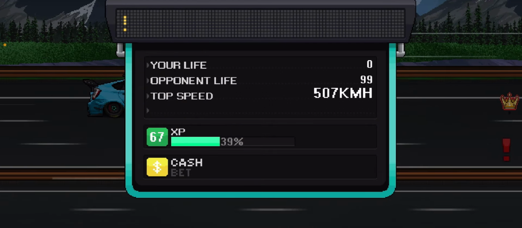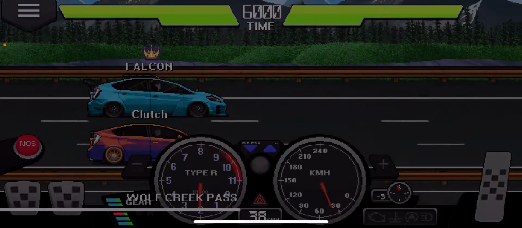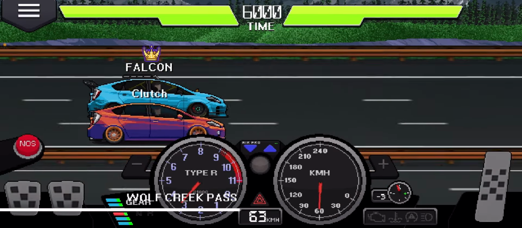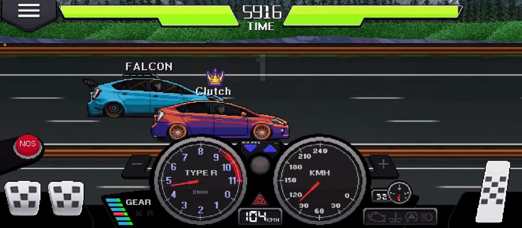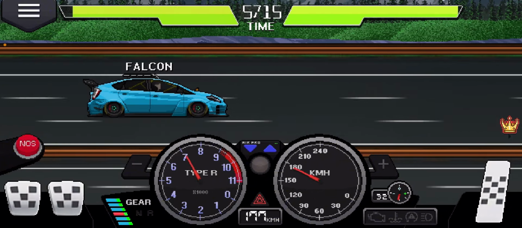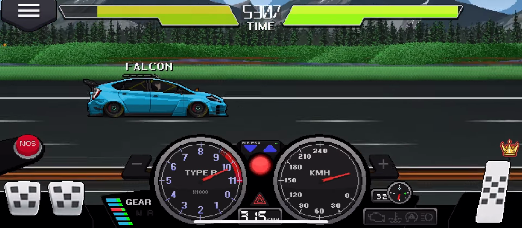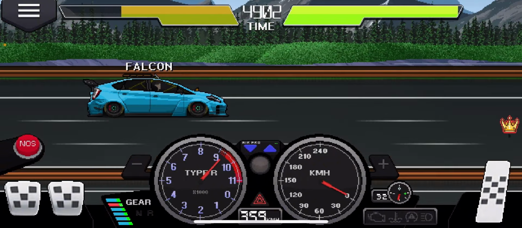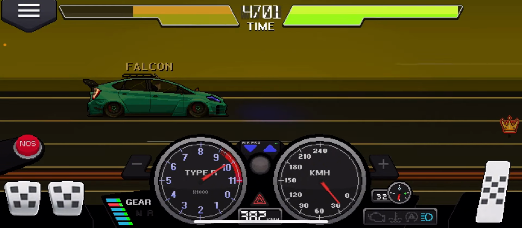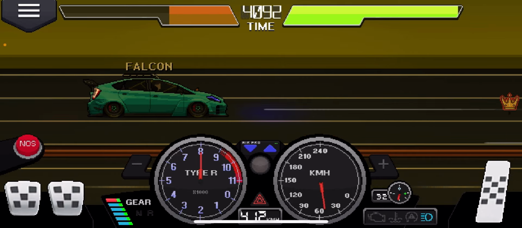Even though I lost because I was bad, I still got to 507 kilometers per hour. Can you get that in a normal Prius game? Oh, Prius versus Prius is on. It's game on. That Prius probably don't even go fast. Why am I literally cannot drive? Okay, dude, come to me. Pass you now. And you're too far away, great.